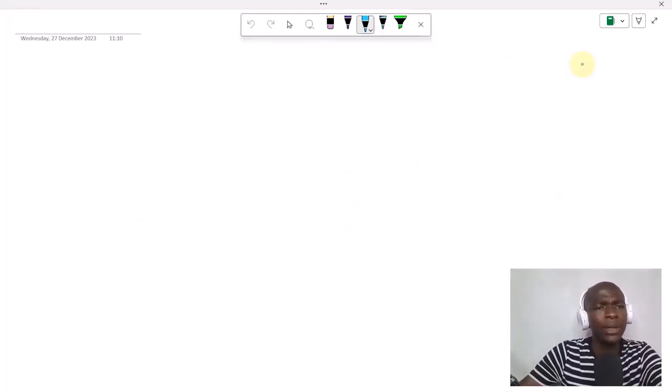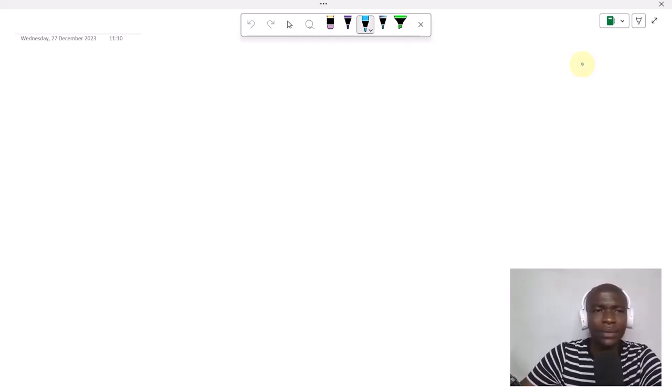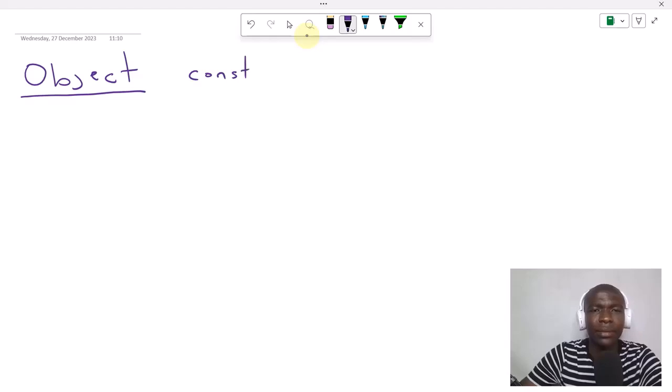Let's continue, guys. Now we understand that we've got an object, and an object is very important in JavaScript. Now we know the structure of an object, but we are just going to write here a simple structure of an object. Let's say const theme, as the theme colors.